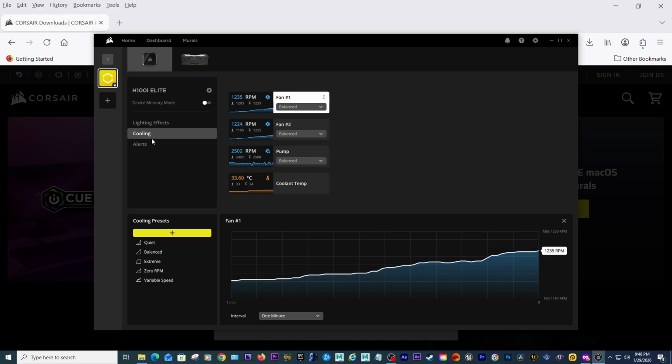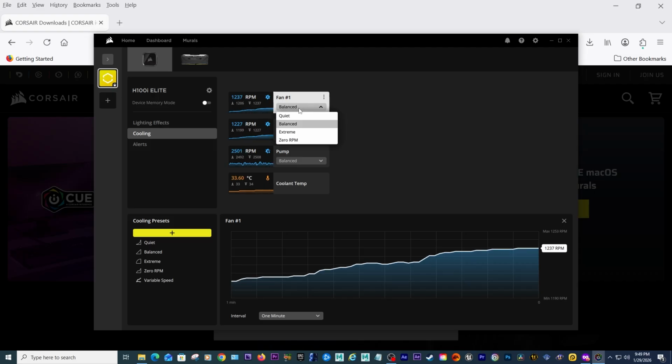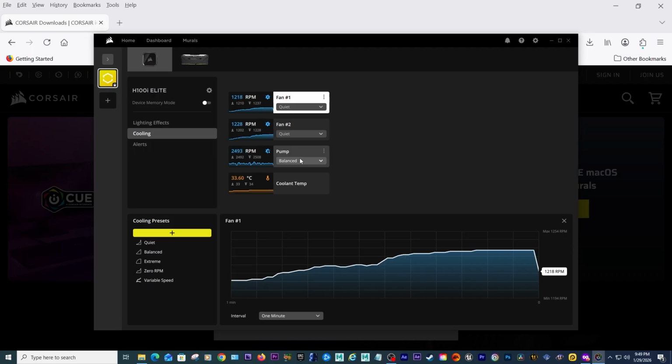Balance, extreme, or quiet. I'm curious what quiet does. Hopefully my computer doesn't overheat or anything like that.